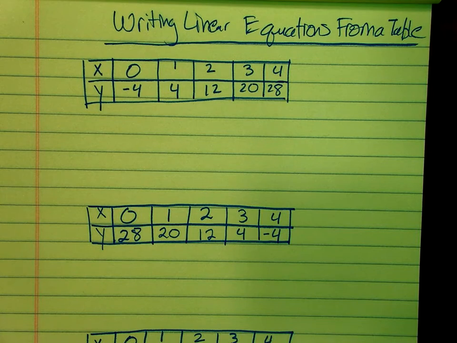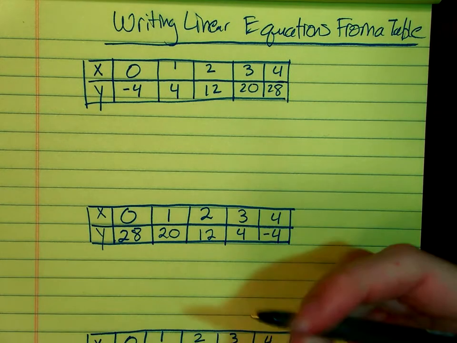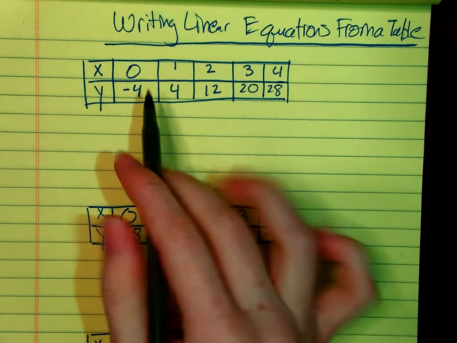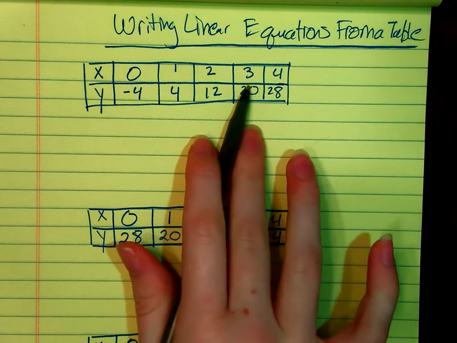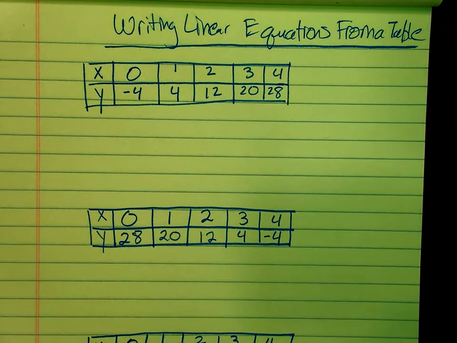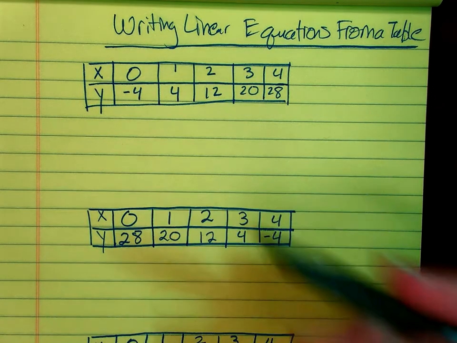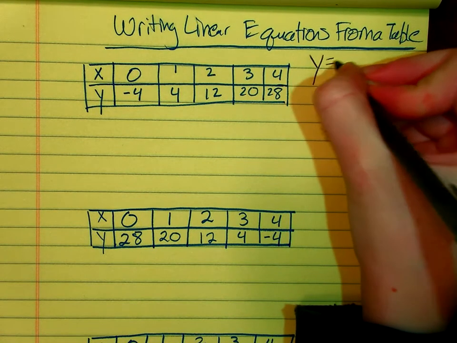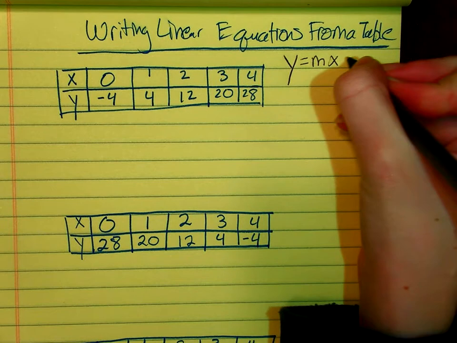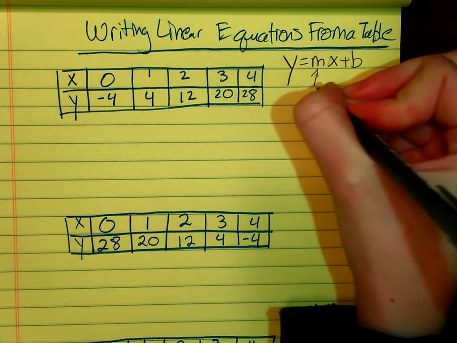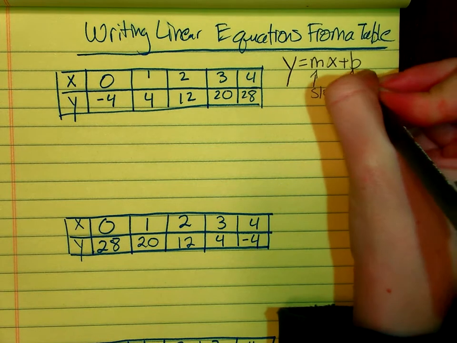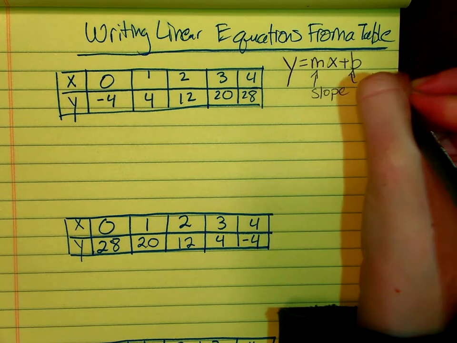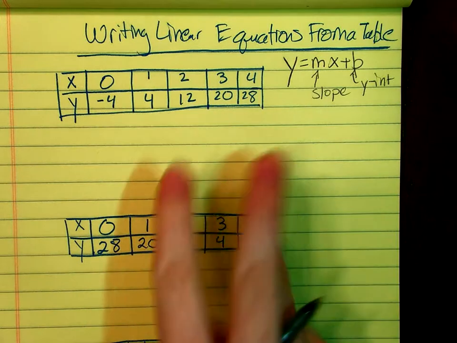Alright, today we're going to be learning about writing linear equations from a table at the first level. So this is the first assignment that you're doing. In this level, you're given a table of x and y values, and your table always includes your y-intercept. So remember, whenever we're writing equations, we always need two components. We need to have our slope, and you need to have your y-intercept. You need both components every single time.